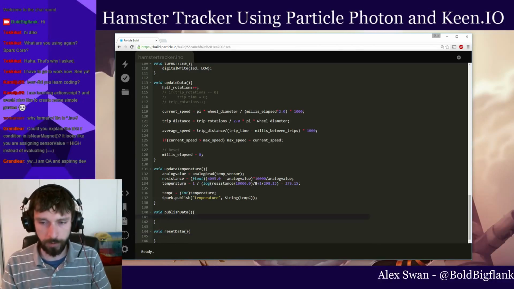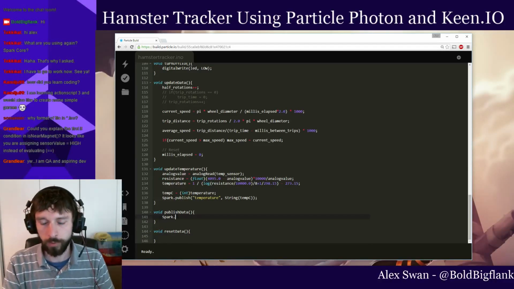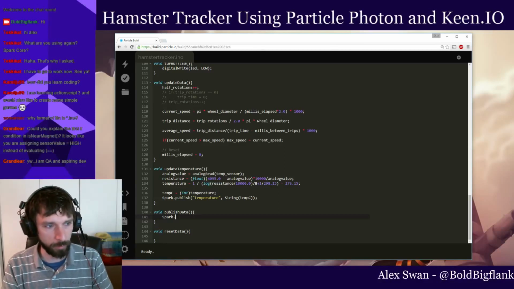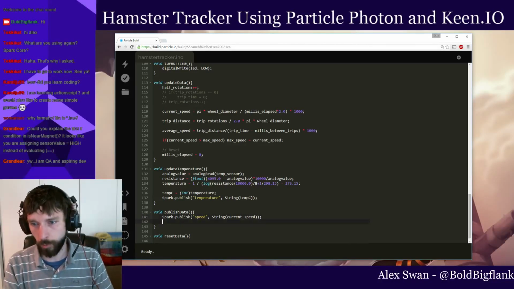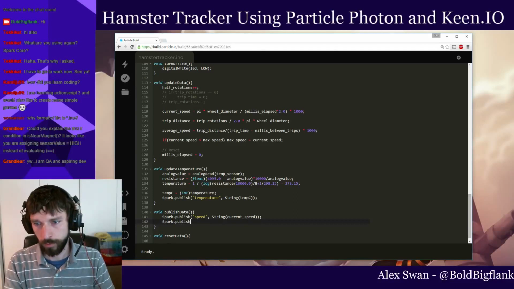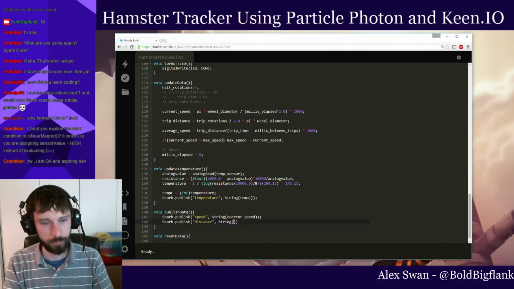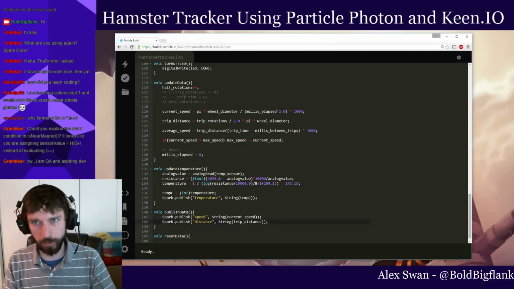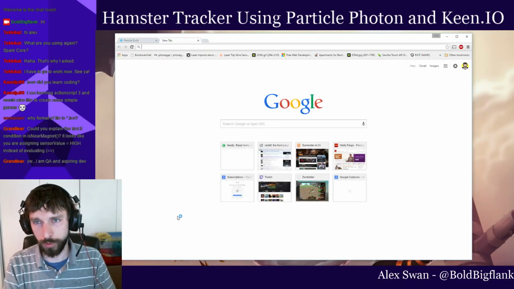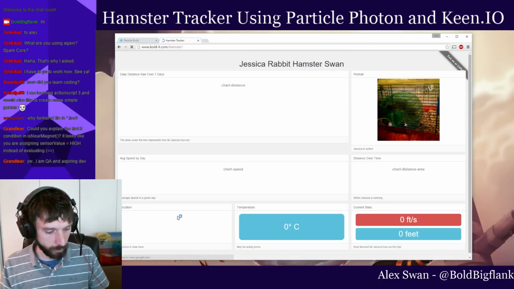Alright, so here's what publishing looks like. Particle IO, it used to be called Spark, and the Spark command here is like so. Here's how you can set up a webhook to see these variables. Like so. That publishes. Let's show you here on the web page again what it looks like when that happens.